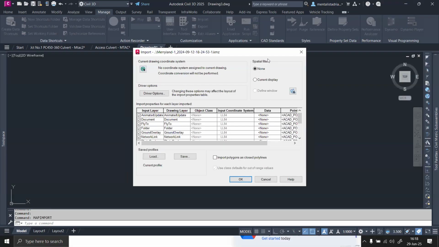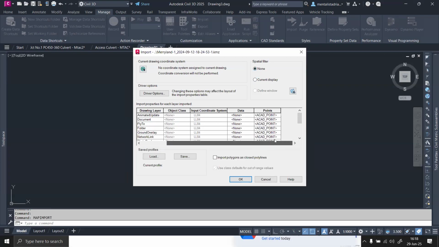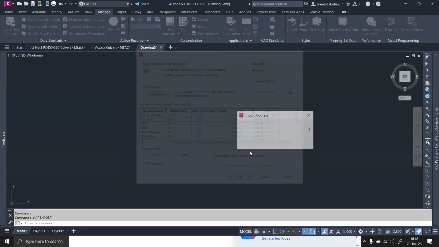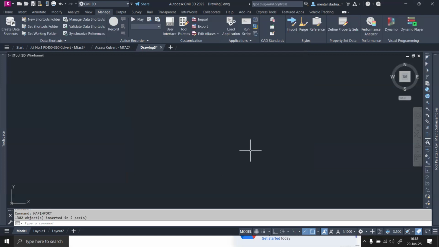To show you what's going to import: no coordinate system assigned to the current drawing, so you have to set a coordinate system after. That's what I was asking, which coordinate system we used. I don't know which coordinate system we used. No extents. So the points are here.